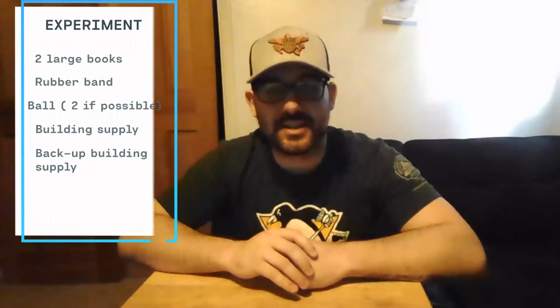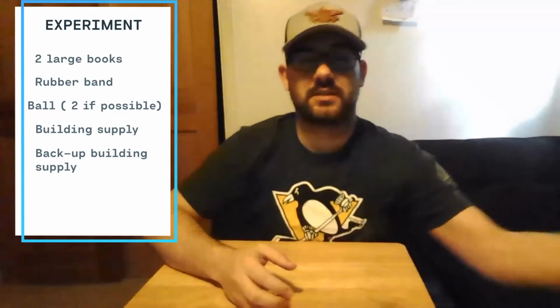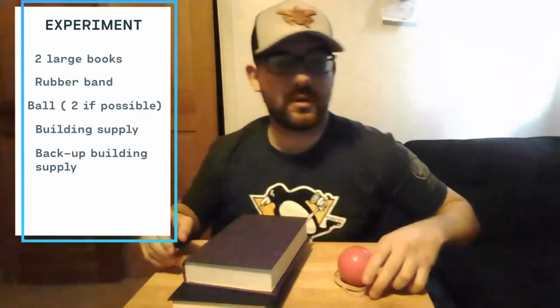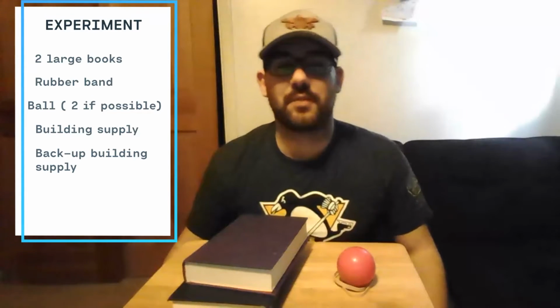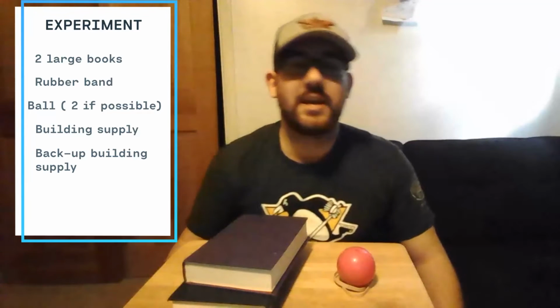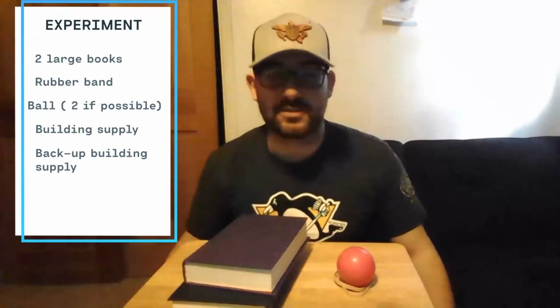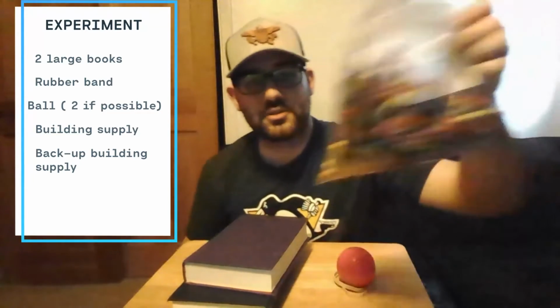Alright, today is our first non-messy science experiment, and what you're going to need is 2 books, a couple rubber bands, a ball, and then a building supply. That building supply could be blocks, Legos, crayons, a deck of cards, paper, whatever you have around your house. Don't go shopping for anything because you already have it at home. I'm going to use crayons, okay?